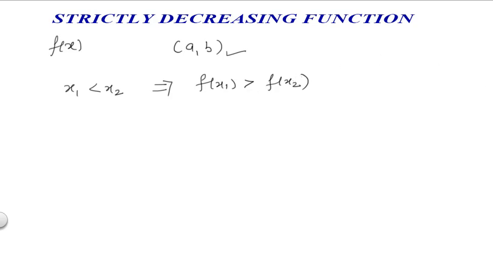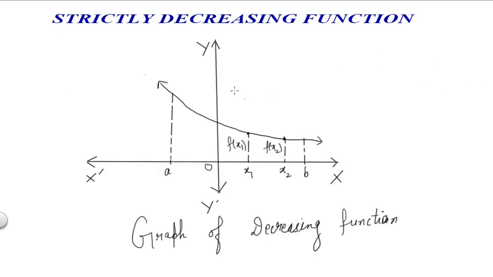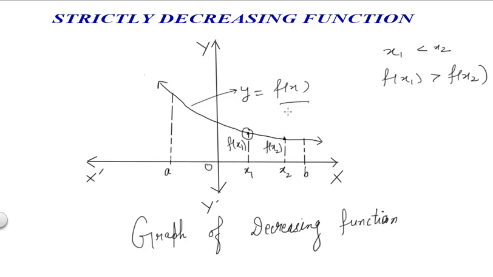So let us just draw one graph and understand it. So look here on the graph. In the graph I have taken one function. This is y equals f of x. The interval is from a to b, and we see x1 is less than x2, but the value of f of x1 is greater than value of f of x2. Hence we see the graph is a decreasing function, right? It is like starting from a, it is going to decrease towards b. Correct? As we increase the value of x, the value of the function decreases. These are known as strictly decreasing functions.